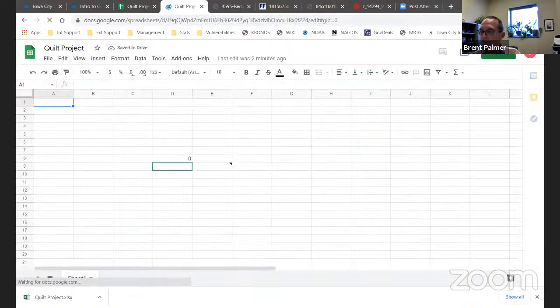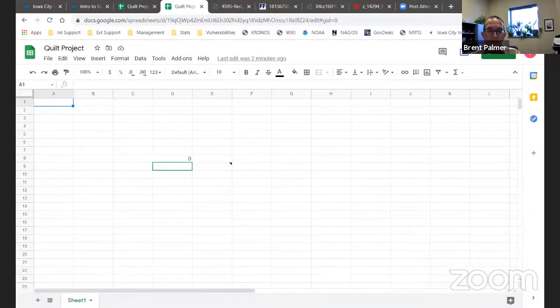And just to finish, the naming and stuff, most of you, I'm sure, are aware that the sheets are down here. You can have multiple sheets within a single document. So I'm going to call this one materials. I'll make a new sheet by clicking on this add sheet button on the bottom left. We'll call that one to-do list, maybe tasks. And then I'll do one that has an image. Maybe we'll have an image of what we want the quilt to look like. All right, so you can switch back and forth between your sheets.